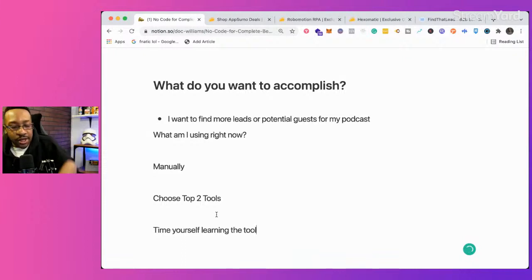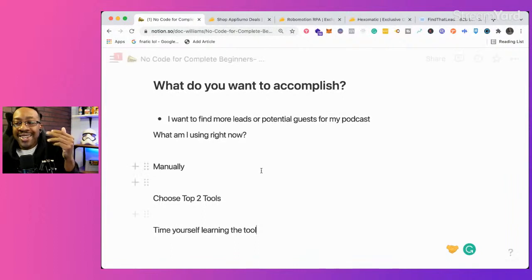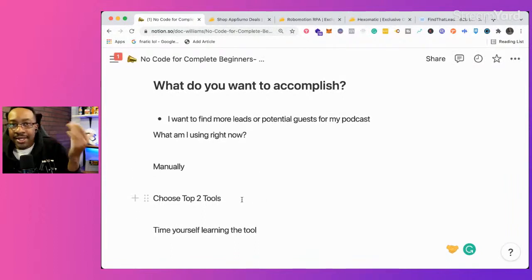Then you're going to time yourself learning the tool. Put on a timer, 30 minutes, 45 minutes, whatever you want to do, because then it allows you to see whether this tool naturally feels good for you. Do I like using this tool? A lot of people will buy them, or at first glance it feels too hard, so they say, I'll learn this later. Push yourself. If you're trying to solve a problem with no code, go with action. Action over ideas. We talk about that all the time on this channel. Go try it out and go solve that problem, then go from there.